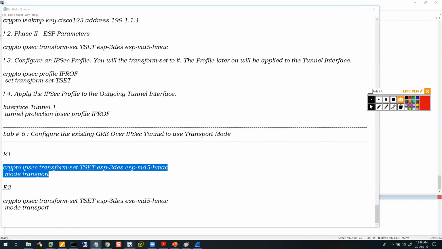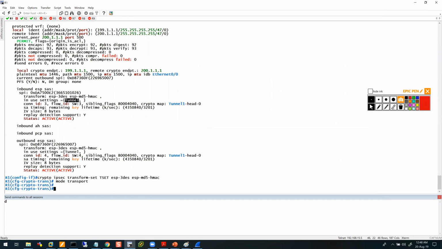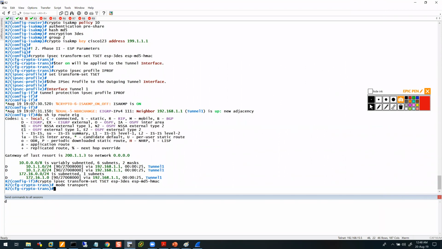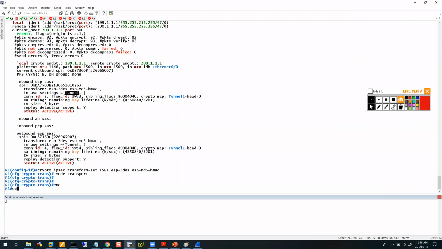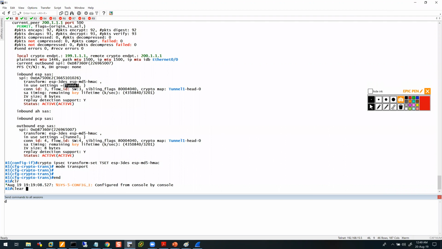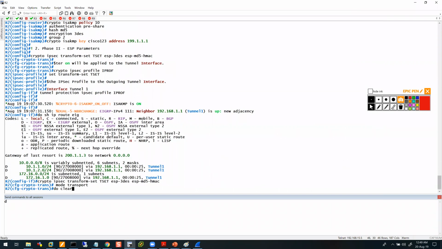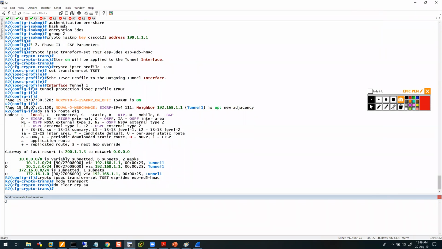But over here, it's going to help. So if I go to router 1, set it. Router 2, set it. Now for this to kick in, I need to clear my existing tunnel. Otherwise, I would need to wait for an hour. Clear crypto SA clears the tunnel.